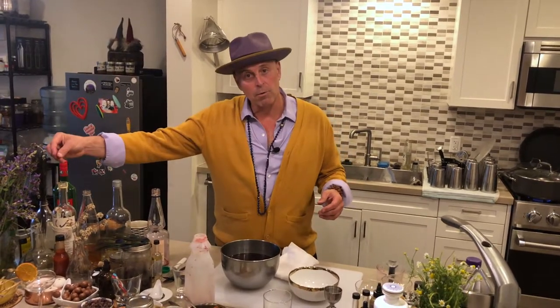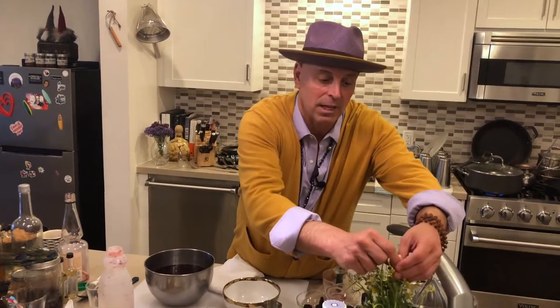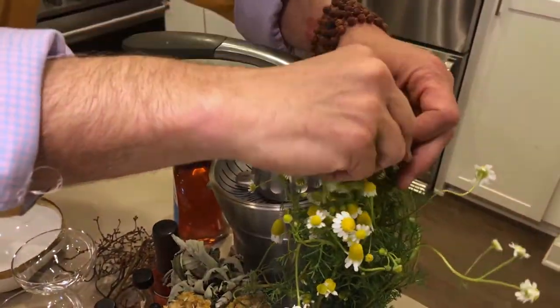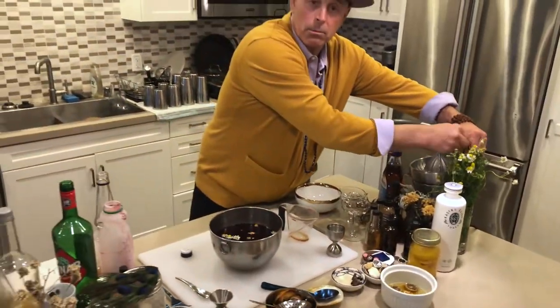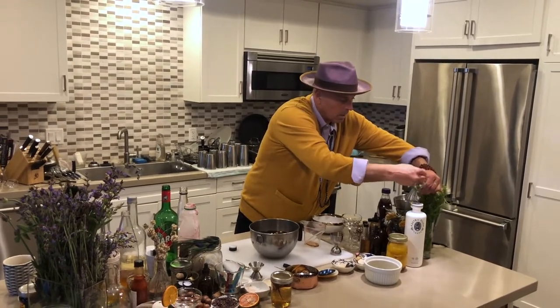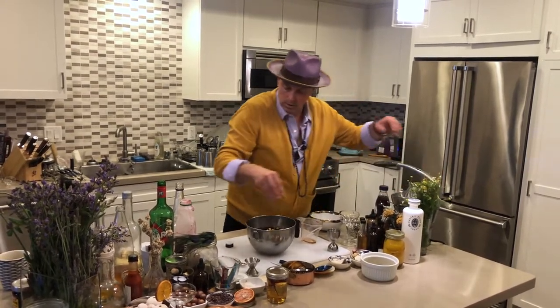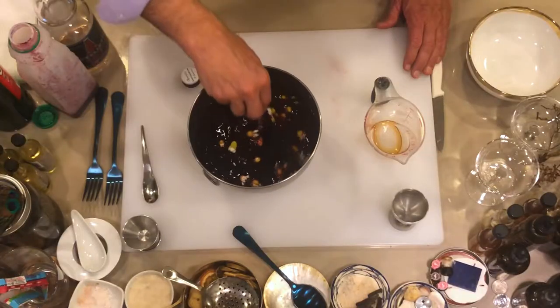This is great on its own, but if you want to get a little creative and put some herbs in there, you can use so many different kinds. I love using the flowers of herbs. I'm going to use fresh chamomile today — you can also use dried chamomile, or put tea in there, or mint. Any kind of flower works. This is German chamomile. There are two main types — German and Roman — and the German has a sweeter flavor. I love using it for muddling; I make oils with it. Just add enough to get some flavor in there, because the granita will take about three hours to freeze. Give it a quick mix.